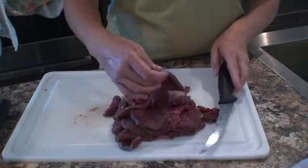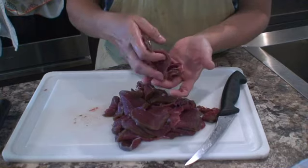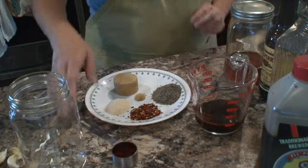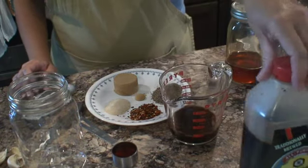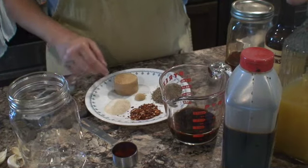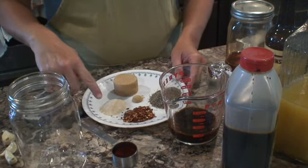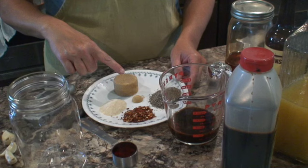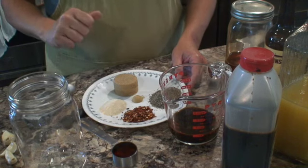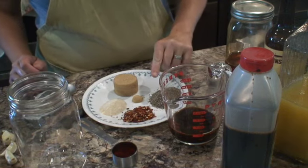There you have it. All of this meat that I have set aside will be marinated this evening. Okay, so Steve's recipe calls for several different things. It calls for honey, Worcestershire sauce, soy sauce, pineapple juice, garlic, and red pepper flakes, onion powder, brown sugar. This is ginger powder. I do not have any fresh minced or shaveable ginger, so I'm going to use the dried powder. And then this is black pepper here.